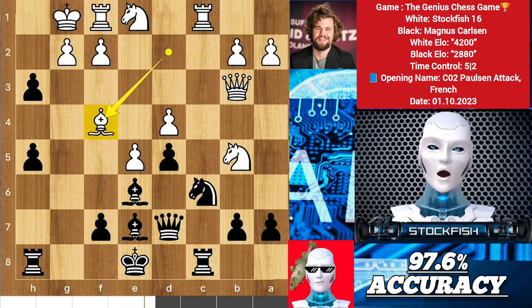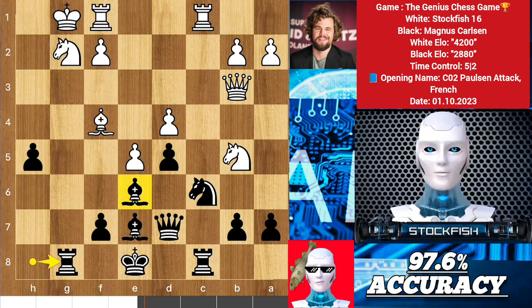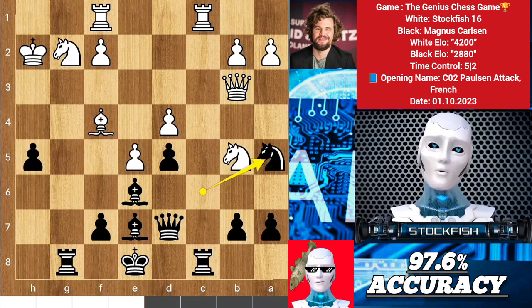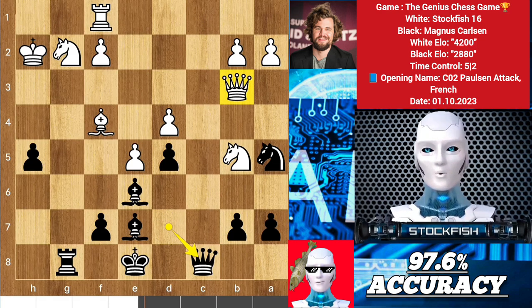So back to the position, we have bishop takes f4, h takes g2, knight takes g2, rook g8 to pin the knight, now threatening to play bishop h3 to grab the g2 knight, so king h2, knight a5 leads to a rook exchange on c8, queen takes c8, the queen is targeted by the knight.